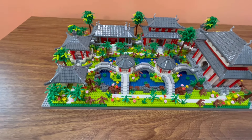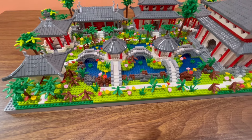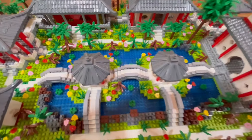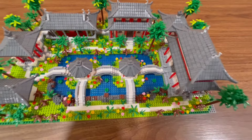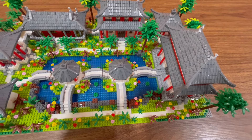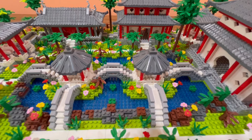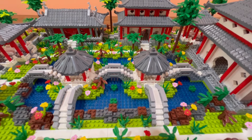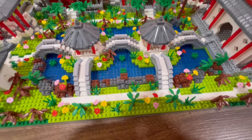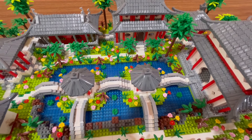Starting at the front you can see there is so much foliage — different flowers, palm trees, etc. In the middle you've got this lake in a transparent blue color, and there are five bridges that connect these two gazebo-type things in the centers. All of those are basically identical, so you're going to build them five times in the build. Some lily pads are in the water as well — really nice, I really like the water feature.